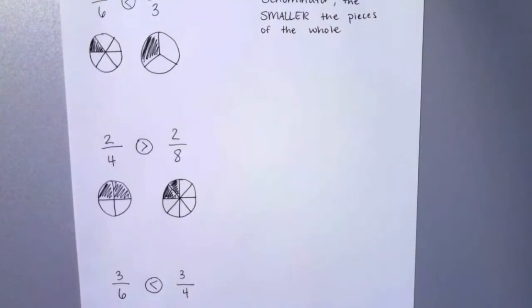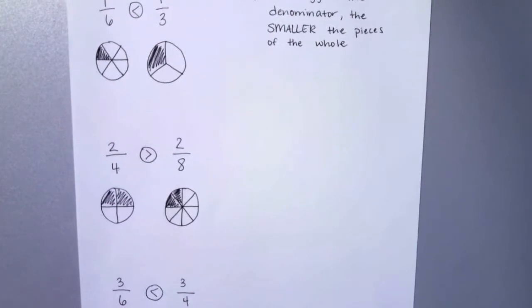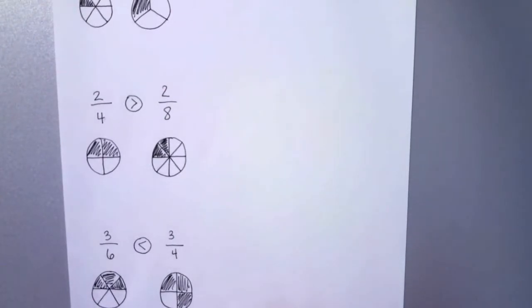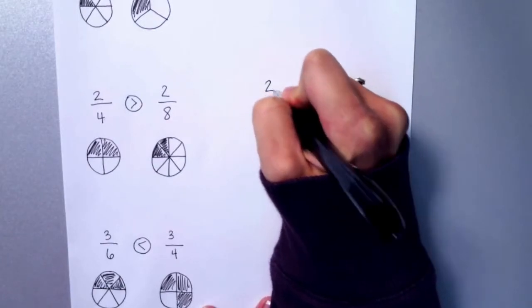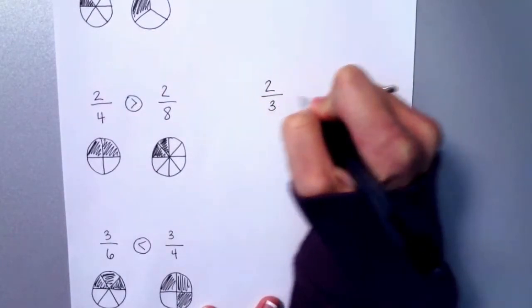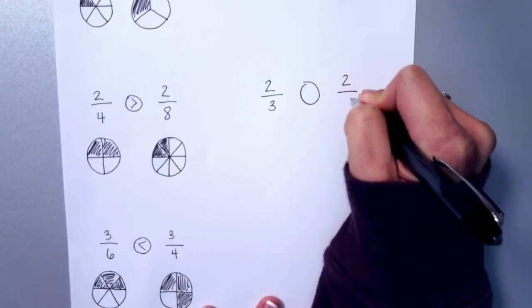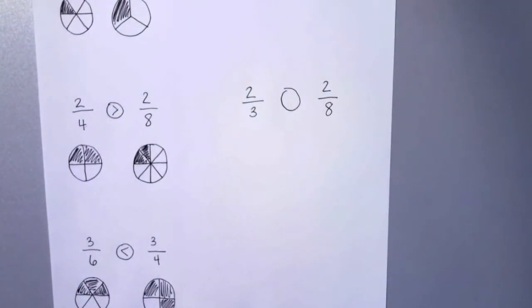Okay? So I want you to take a minute, pause this video, get these copied down into your notes if you weren't doing them along with me. And I'm going to put one more over here that I would like for you to try. Pause this video, try it, and then come back and see if you were correct. So let's use the fraction 2/3 is greater than, less than, equal to 2/8. I want you to pause this video and try this one and then come back to check yourself.